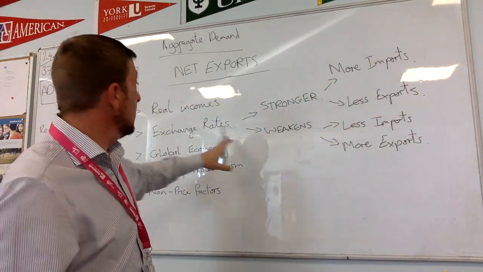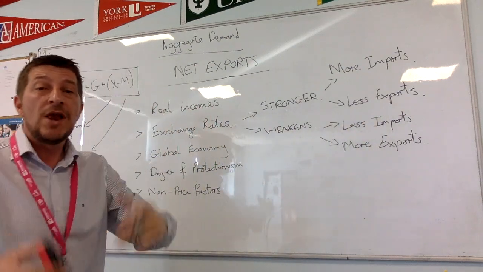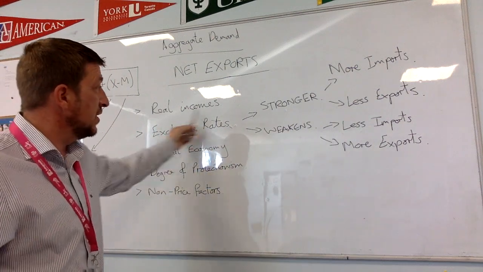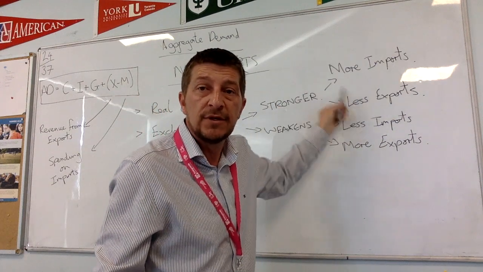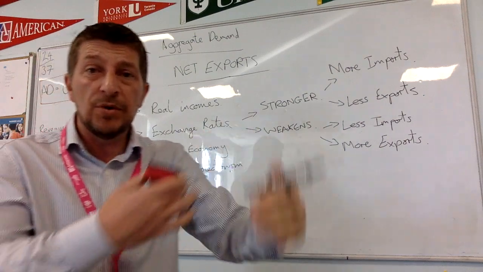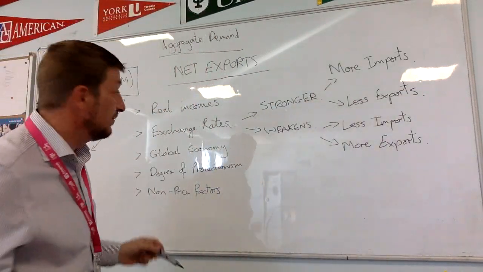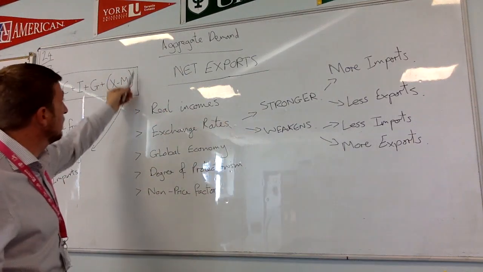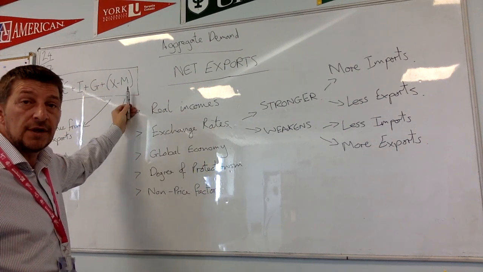Okay, so consider this. This is starting to get a little bit convoluted in here, isn't it? But think about when you're writing longer answer responses. All of this information, definition here, understanding what happens when it strengthens, understanding what happens when it weakens, all of this is valuable marks for when you are writing an essay. Okay, so think about that in terms of what does that mean for aggregate demand. Okay, don't forget export revenues, import spending.